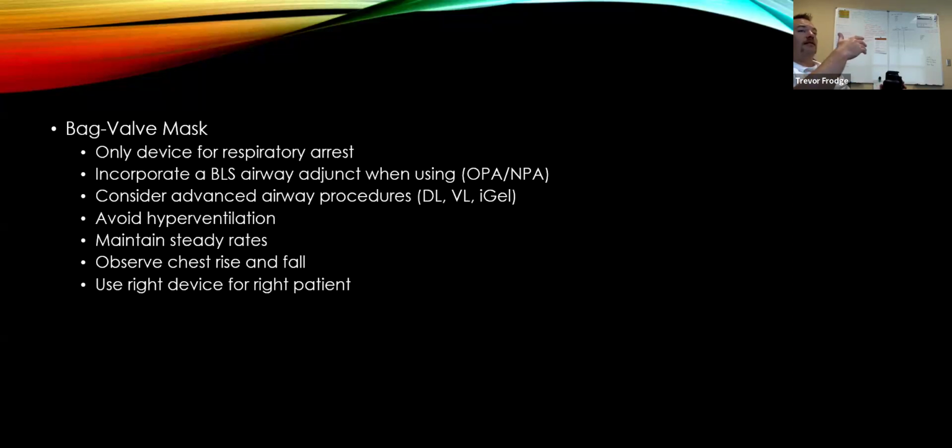So we have 3 sizes. We have the adult and we have the child, which are carried in the airway compartments. And then we also have the infant size and a child size, which are in the PD bag. So if we have an infant, 3-month-old who's not breathing, we want to make sure we're using the infant BVM. Make sure that if we have an adult in cardiac arrest or in respiratory arrest, that we didn't accidentally grab the child BVM. They look very similar. Our labels change. So just take a quick second if you're assigned to that airway person, just to make sure you have the right tools for the right job.